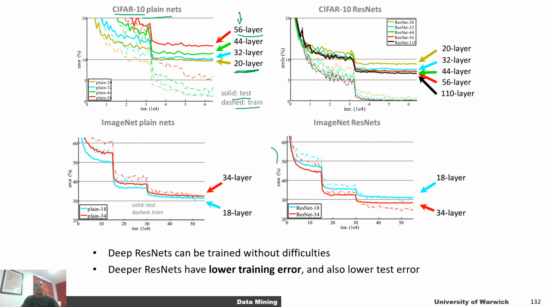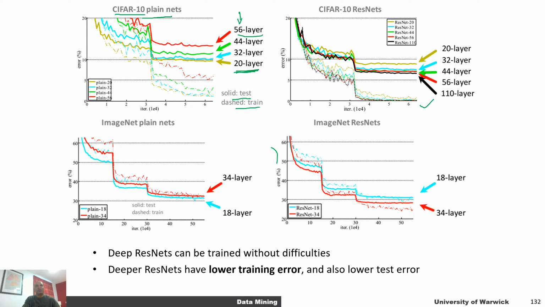However, if you do use these skip connections, what you end up with is that deeper networks are actually able to do better than shallower models, and they're able to do better than the shallow models used in the plain network. So deeper ResNets actually generalize better, and they're able to give lower training errors. They have a higher capacity and are easier to optimize because they're only learning the residuals, not the whole of the representation at once. So they are able to generalize better to these unseen cases.